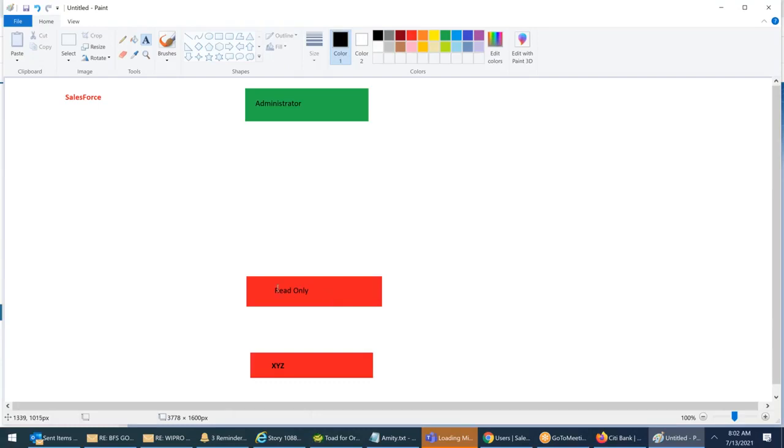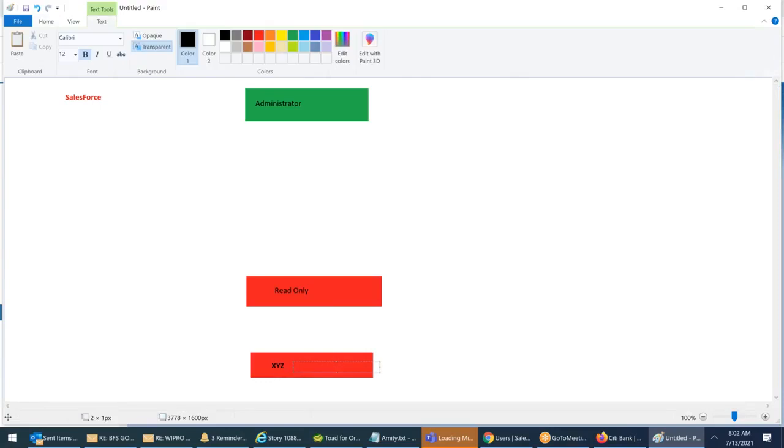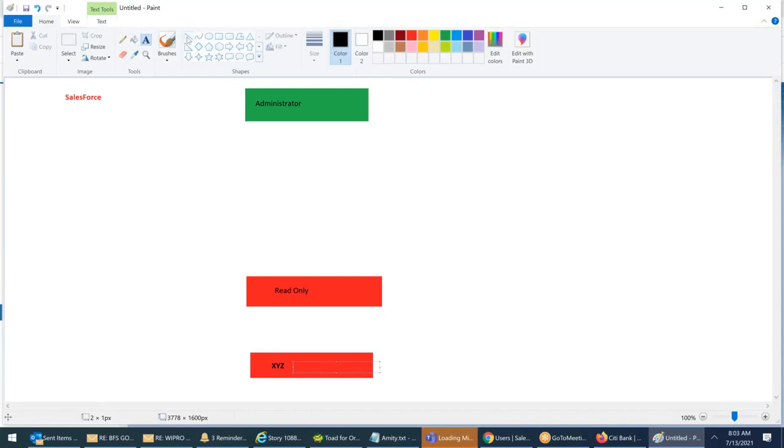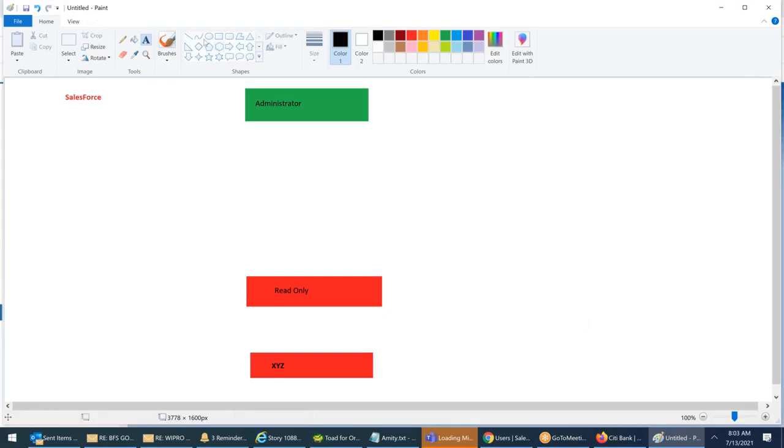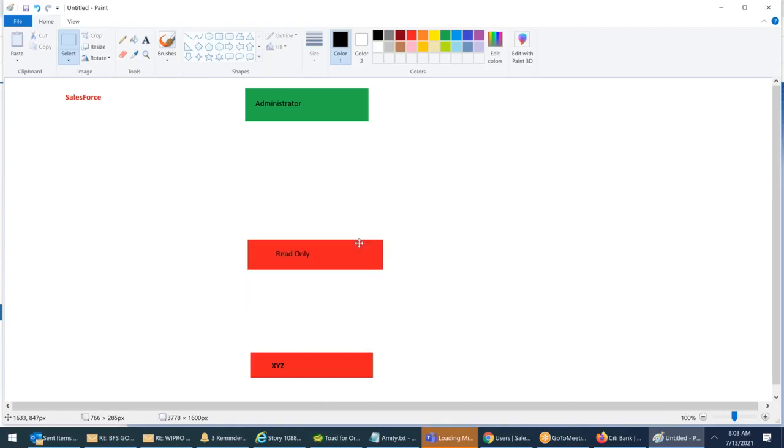In read only you can see account and contact, but in that XYZ profile you cannot even see account and contact. You can see only campaign. That means there could be something lower which we don't know. Everyone agrees? Yes, sir. So as of now, to the best of our knowledge, read only is the lowest profile.